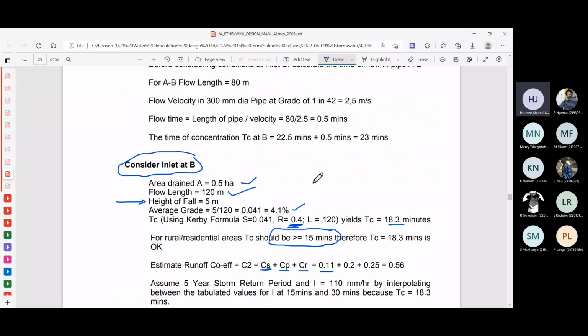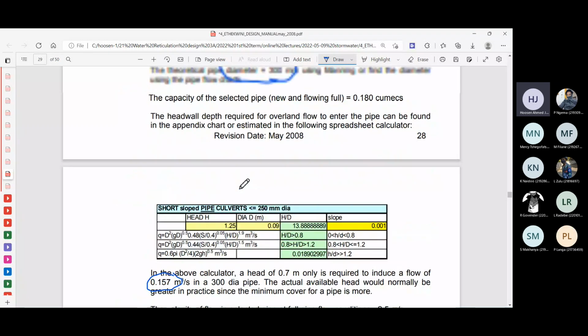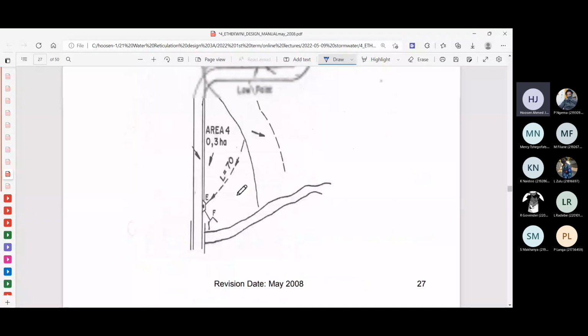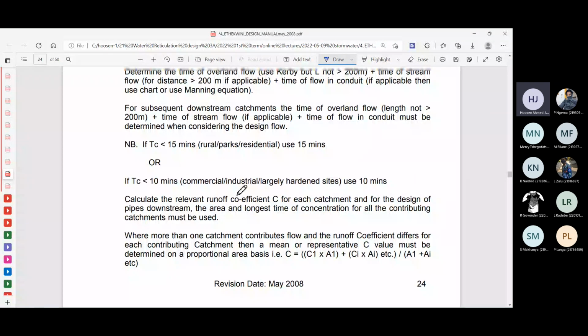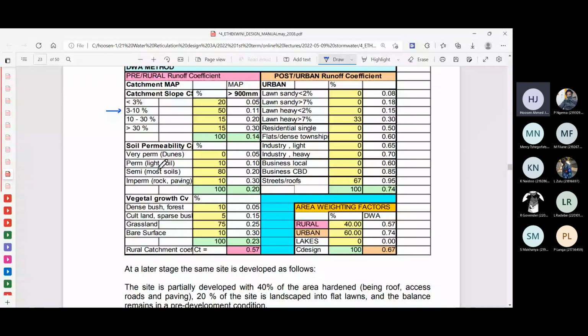Okay, the 0.2 that we have is the permeability for most soils. So we're just assuming it's a typical soil in the Durban area. That's where we had that 0.2 from. And the 0.11 I mentioned initially was the value for that one. Then in Durban, we generally will be working with a grassland area. So that's why we have 0.25 there.